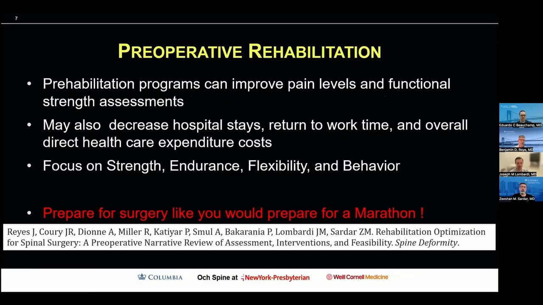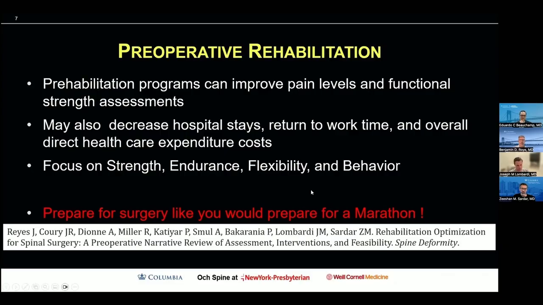Pre-op rehab has become a really important field in the treatment of these patients. The key benefit there is that it can really lead to improvement of their pain levels and functional status even prior to surgery. Even though it may not cure severe deformity, I've had several patients who, as they're undergoing their pre-op rehabilitation, just feel better, they feel stronger, they feel more ready for surgery. They're still going to have surgery because they still have the disability associated with the deformity, but they're physically a bit more prepared for surgery.